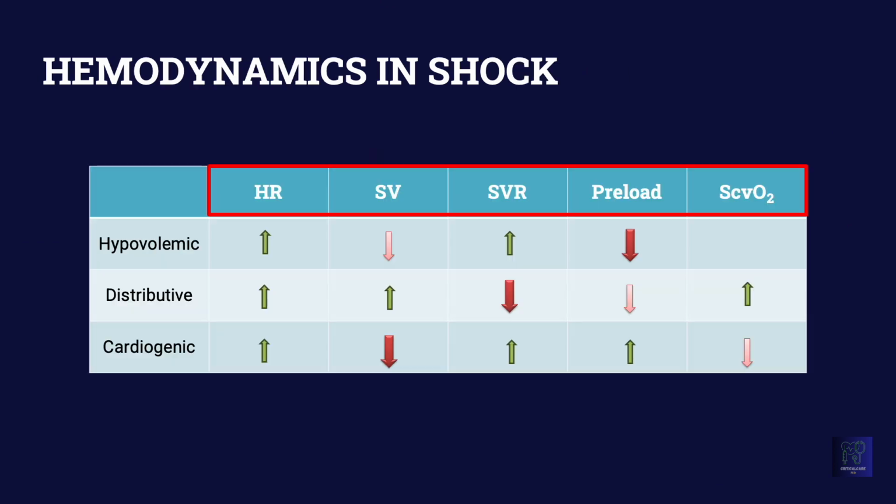Identifying these five important determinants will help you determine the mechanism of pretty much any type of shock in ICU. Keep in mind that sometimes there will be a mixed picture. There may be more than one type of shock, or even in one type of shock, these determinants may change. For example, early on in distributive shock, there will be vasodilation, but in a late stage, there can be severe sympathetic stimulation and vasoconstriction and increase in SVR. Nevertheless, identifying all these pieces of information and putting them together will help you identify the most important mechanism or physiology that is contributing to the shock.